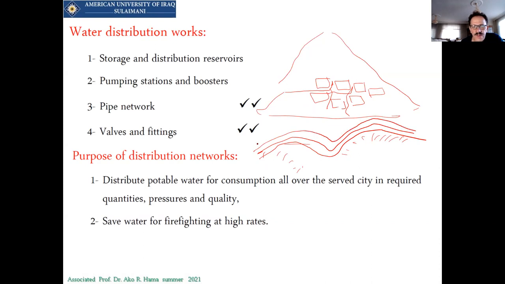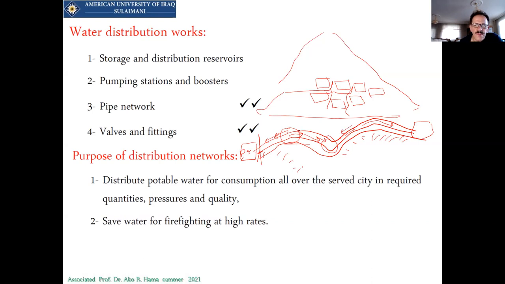For example, if you are here in Dukan and you want to send water to Slovenia, along the road there will be a rise and a drawdown. So what will happen is the water is collected in this pipe. Sometimes we stop operation and the operation breaks. So the water in this area will go back to the pump station. And the water here goes to this joint, and here to this joint.